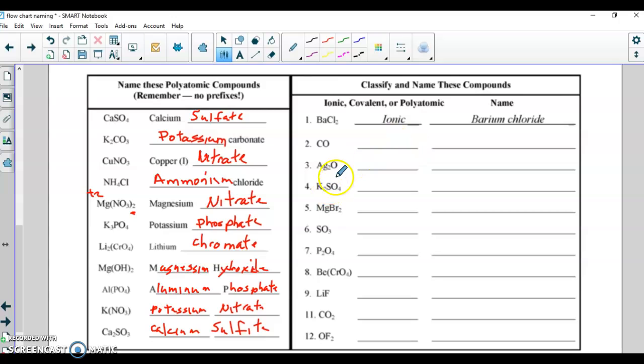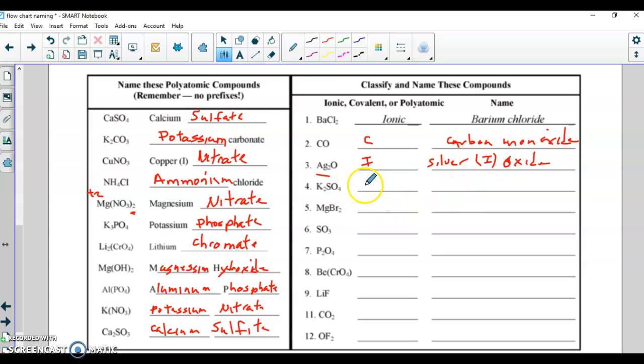We again name it and identify it. So carbon and oxygen, that's covalent. That's carbon. We only have one oxygen, so monoxide. We got silver, and we have oxygen. Silver is a transition metal, so this is ionic, but the silver is going to need a number. So to figure out that number, we look at oxygen. Oxygen has a -2 charge. So if we need 2 silvers to balance out 1 oxygen, that means that the silver's charge has to be a +1. So we got silver 1 oxide.